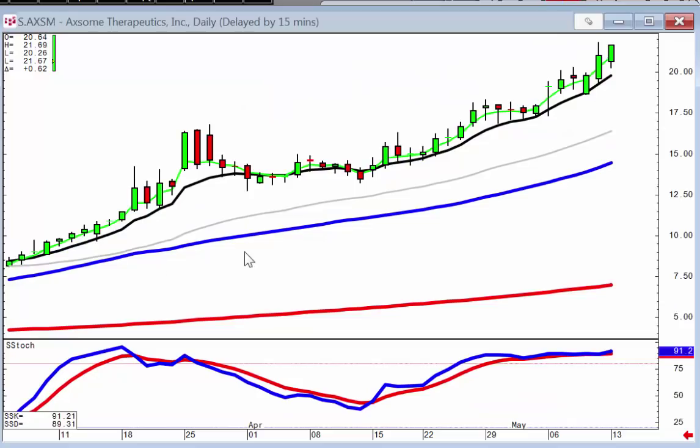That same scenario is occurring in our recommendation to stay long in AXSM, because you can see what happened on this fry pan bottom, the opposite of a dumpling top. What was the one criteria that kept us in this position? They could never close it back below the T line. The uptrend remains in progress.